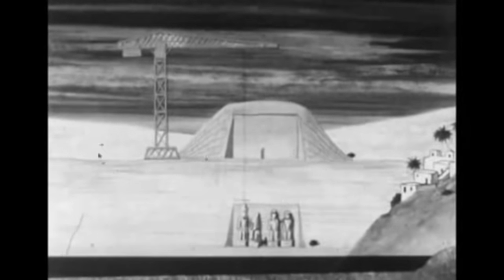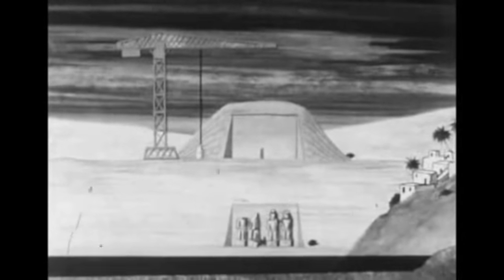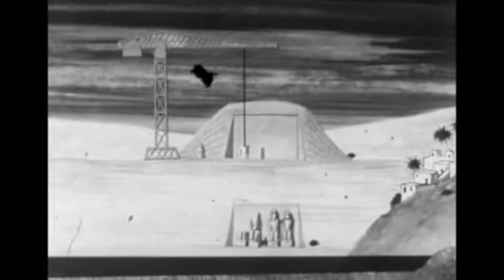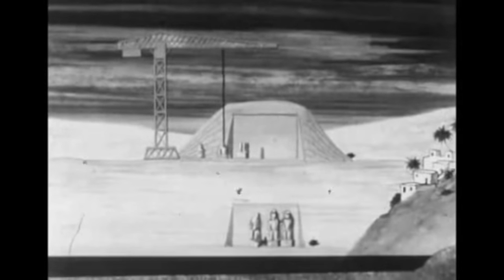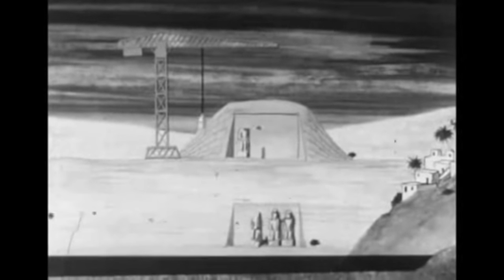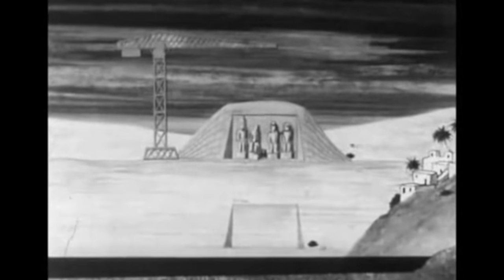Step one, a giant crane will lift to the upper plateau the top third of the 20-ton, 60-foot-high outer statues. Step two, the middle section of Ramesses II is raised up some 150 feet. Step three, the final part is moved from the old site to the new. Step four, the middle part is put back in place. And finally, the first third is mounted on the other two. The same procedure will be followed for all four figures. When work is completed, the waters of the Nile will rise to flow again at the feet of Ramesses II.